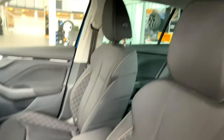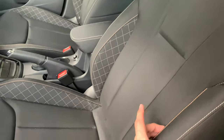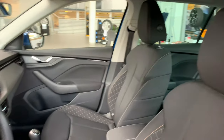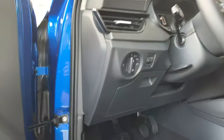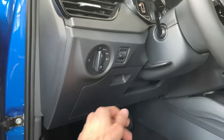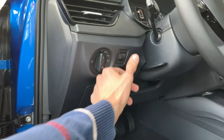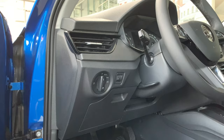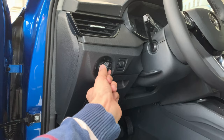The seats are nice cloth seats — they look sporty with side bolsters, and are sport seats with integrated headrests. There's a small compartment here. For the lights, you should keep them on automatic. The base lights don't have automatic adjustment, so you need to adjust manually. If you get the full LED lights, just leave it on automatic. And if you're using fog lights, just push back.